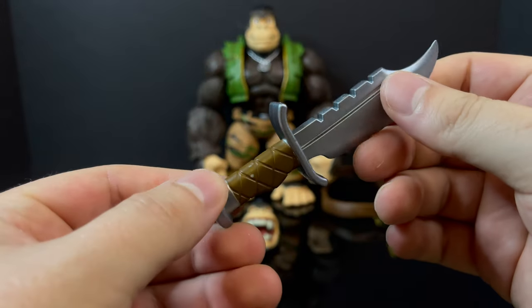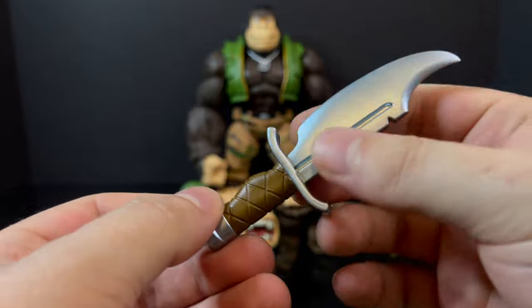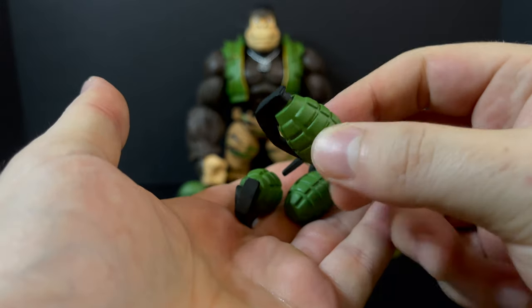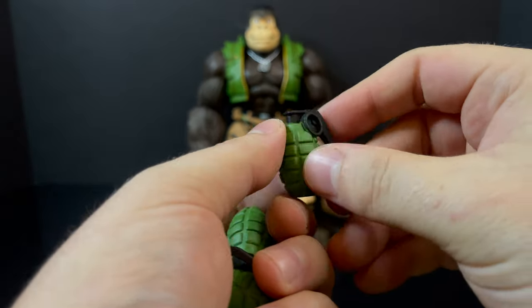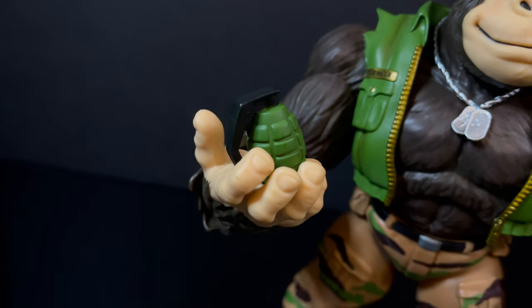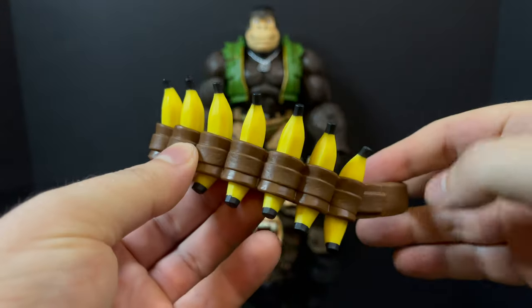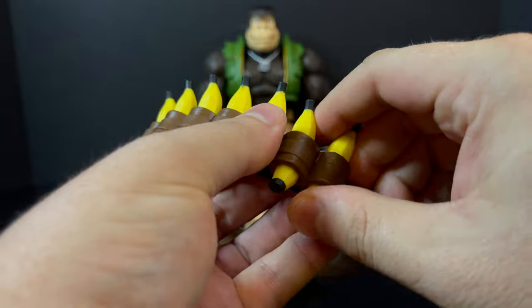You also get this giant oversized monkey knife. I've tried doing it with the hands and taken off some of the brown paint on the handle, so just be wary of that. That's the only weapon I had any problems with. Unlike the gun-holding hands, you can use a variety of hands to hold the knife and he looks very naturalistic with it. You also get a couple of green grenades with a black pin. One of these days I'd like to see a pin you could remove from the grenade — those monkey fingers aren't fitting through those grenade holes anytime soon. Various hands can hold these grenades at your leisure.